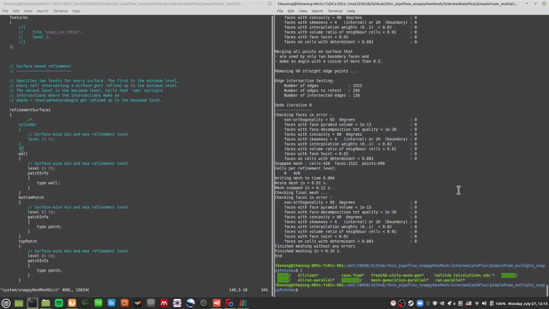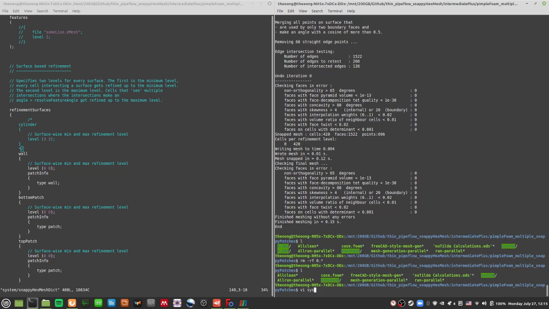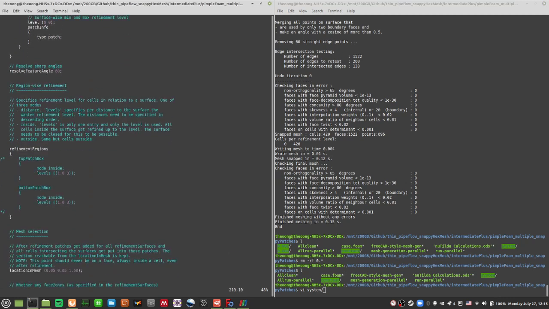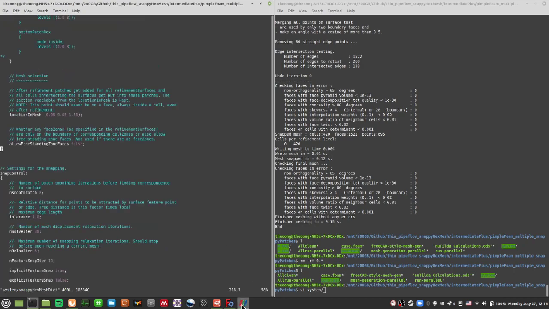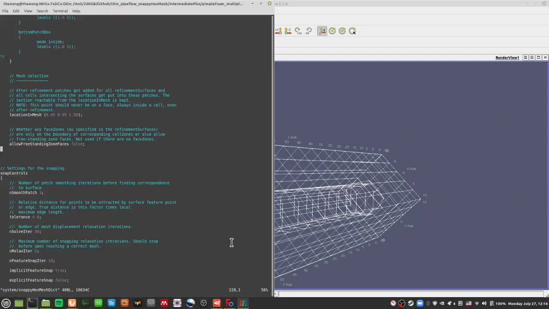Okay, let's try to refine it. 0.*. And why isn't the thing edited? Likely because there should have been a cutoff, so to speak, of where this inside and outside should be, using this locationInMesh thing. Probably because we did not refine the same way, we might not have triggered this locationInMesh correctly, and that's why the command didn't activate. Meaning to say, I don't see just a clean cylinder. I still see the blockMesh.